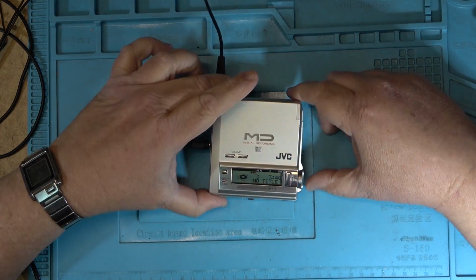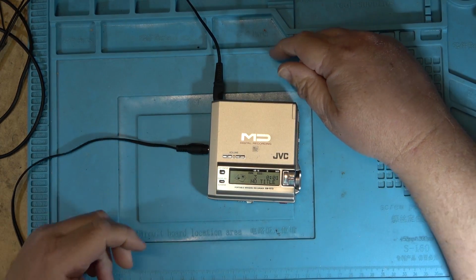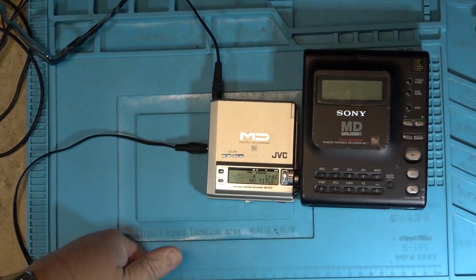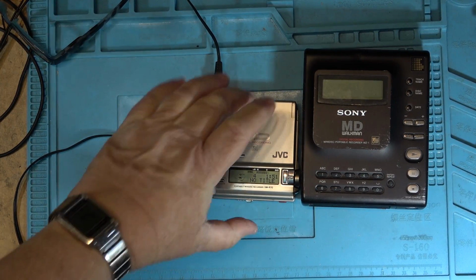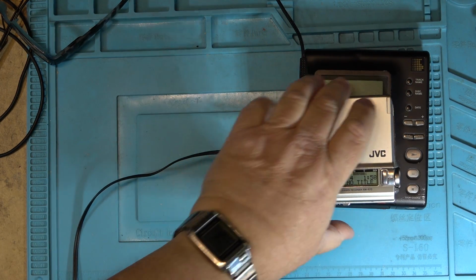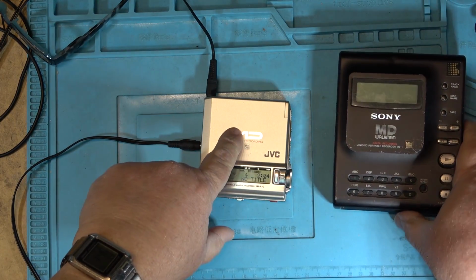Actually, this is a nice little player. A little player like this is something that I would use if I had something small like this, because the portable mini disc that I had was a little bit bigger than that. So this is my mini disc Walkman by comparison. It's like double the size, double the width. Now, Sony made very small ones like this later on.